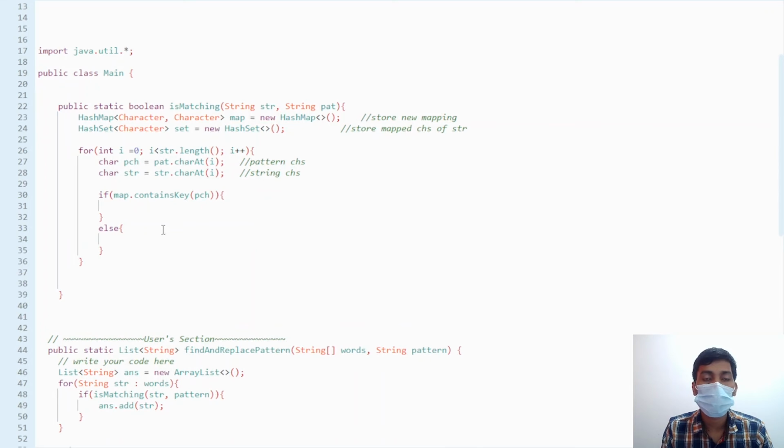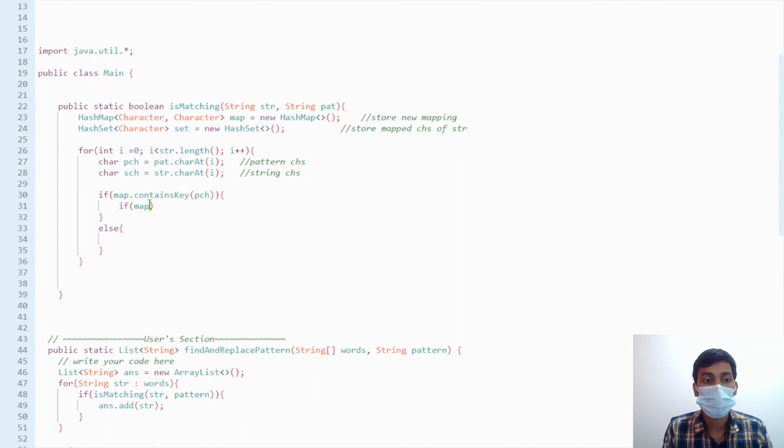These are going to be the two things. First, if it contains this key, then we are going to check whether the value for this particular key is not equal to this string character.